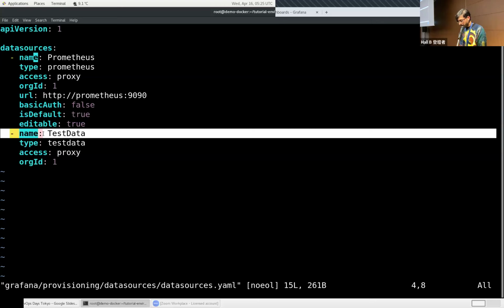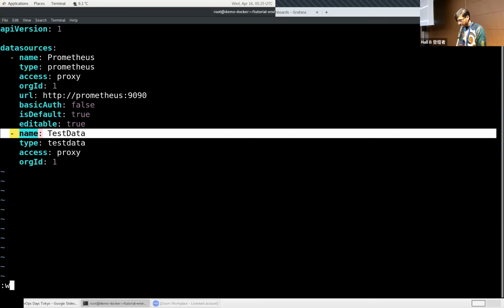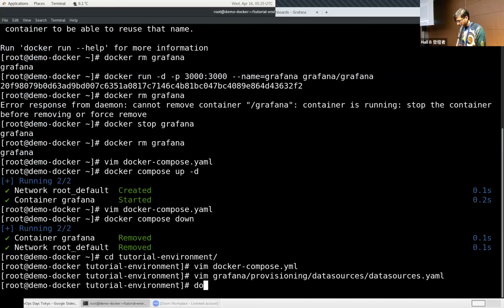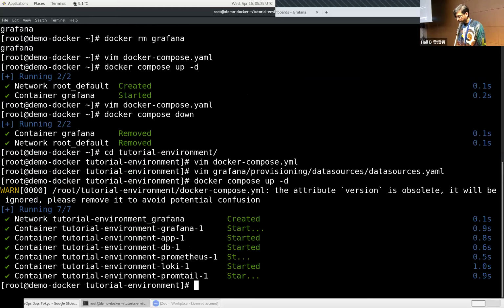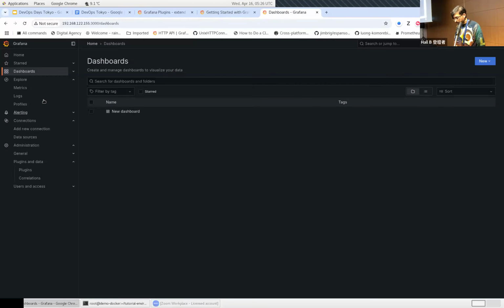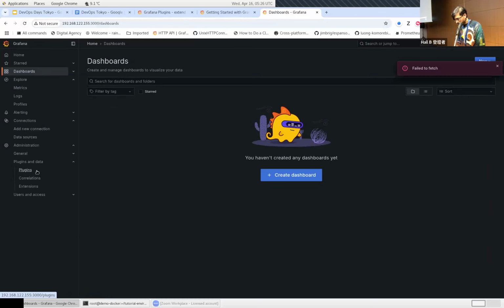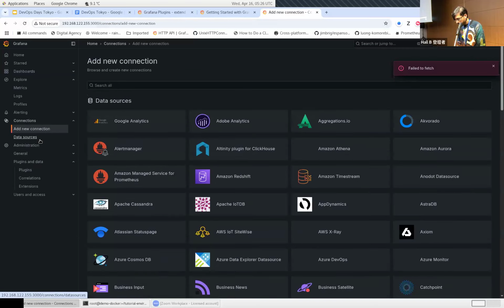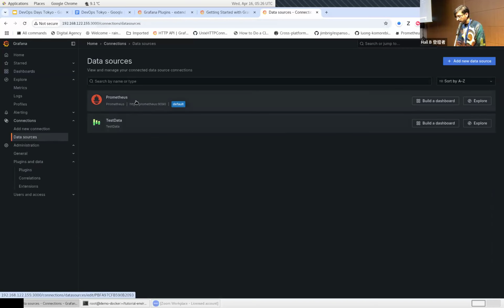But with provisioning, what will happen is something like this. You see that all of the services are up and running. If I go to my browser, I need to refresh because I'm in an old environment. If I go to connections, data sources, you see that Prometheus and test data are available.